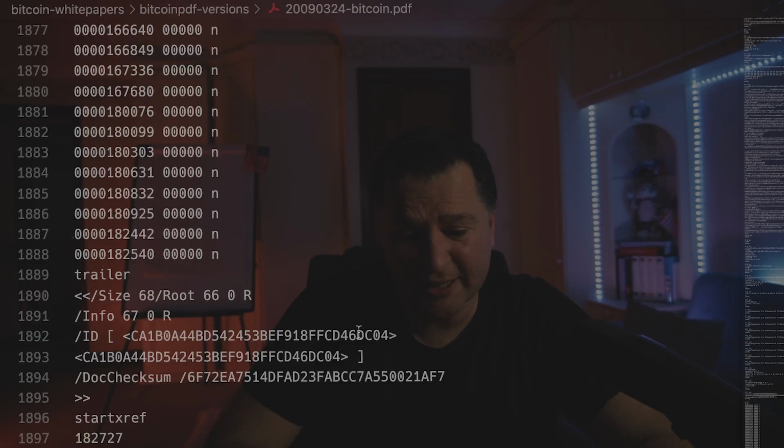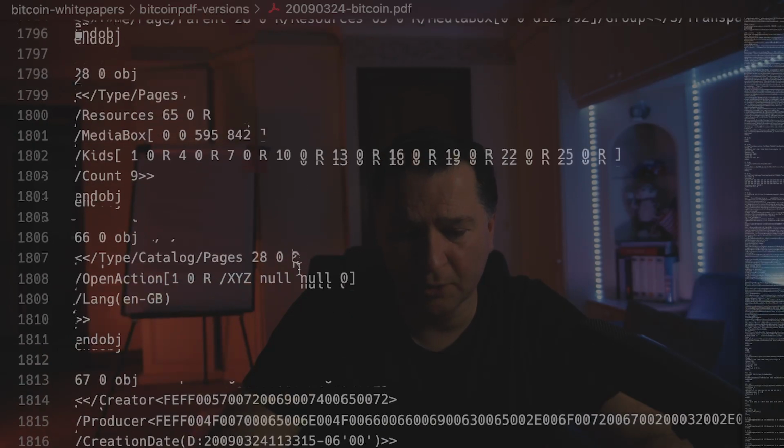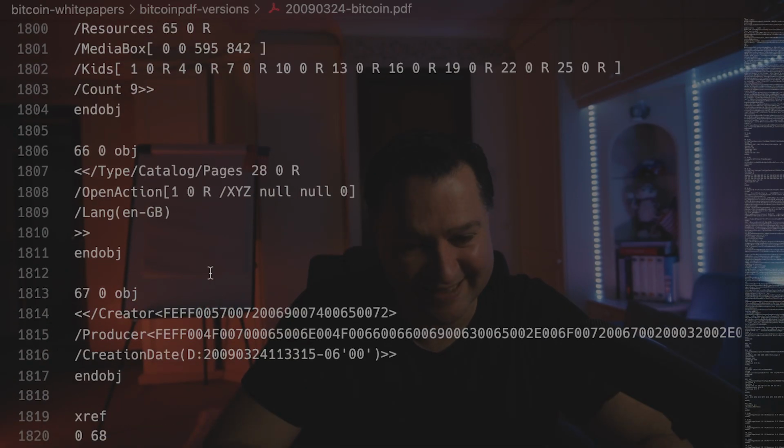Let's move down to the bottom there. There's some interesting stuff here. There's like a document ID, so we could capture that. That's useful information. There is a checksum of the document, so you see that's F7. So again, that can be used to verify authenticity of the document. And then if we scroll up a bit, there's some interesting stuff in here.